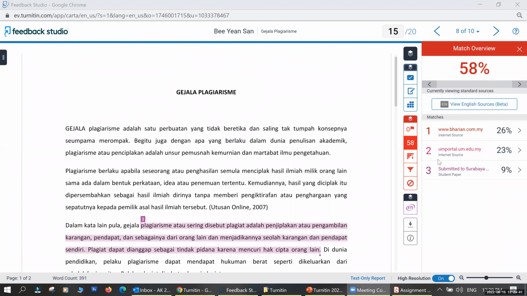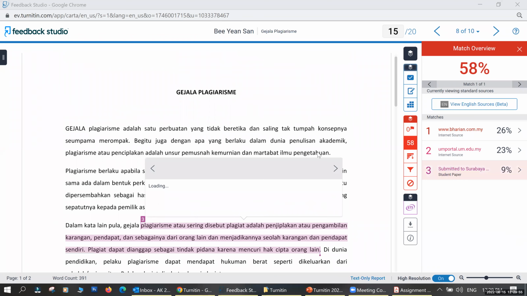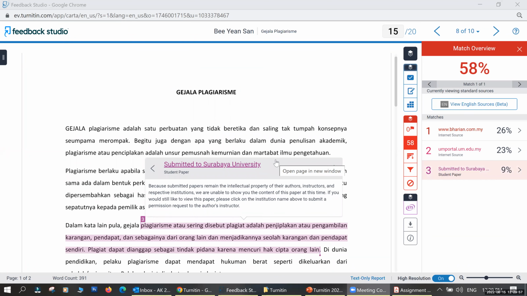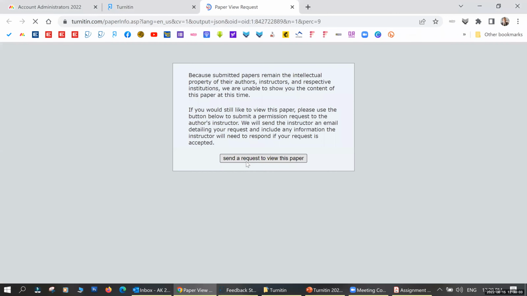And then on source number 3, you can see 9% match with the student's paper from Surabaya University. When you click on the similarity number here, you cannot see the student's paper from Surabaya University. But what you can do, you can click here and send a request to view this paper.